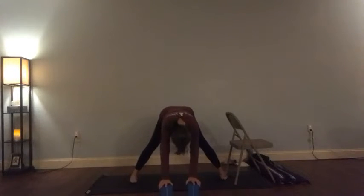And whether you're on blocks or on the floor with your hands, let your back get long and your hands be right under your shoulders, right? So you don't want them way out and you don't want them way back. You want your hands right under your shoulders and your flat back.